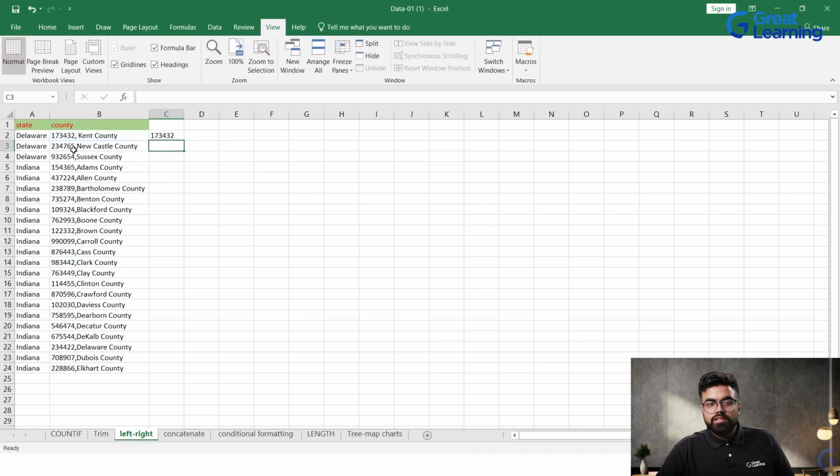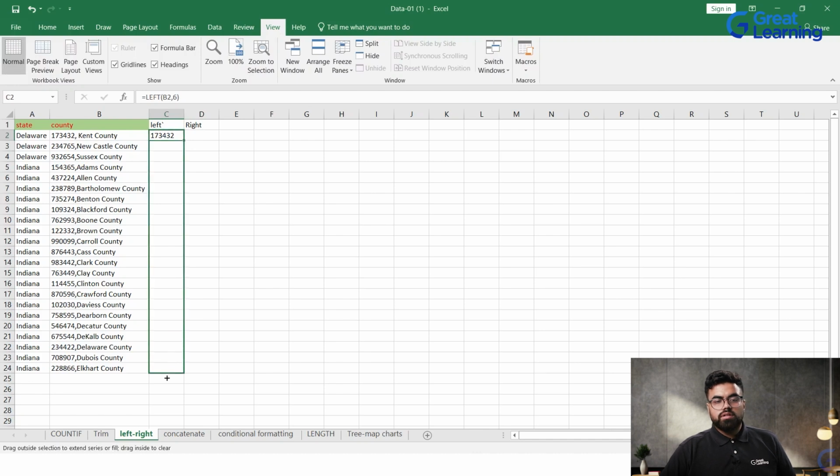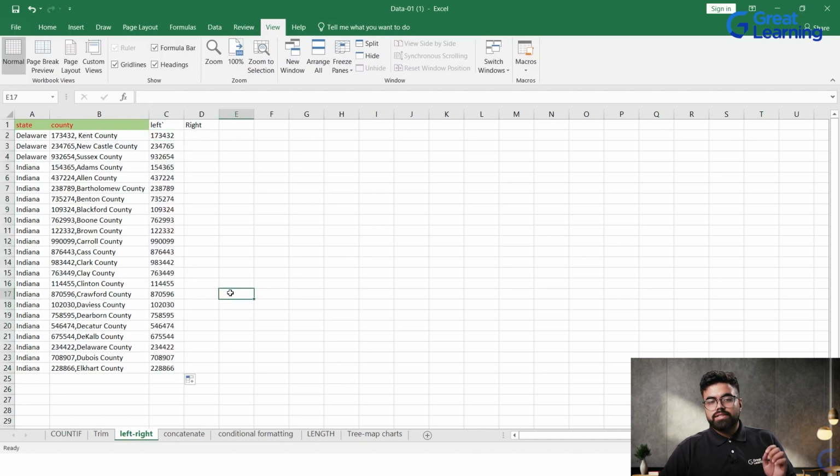It will extract the left part and give me that. If I click on the bottom right corner and drag and drop, it will extract that particular pin from the cell that is there.